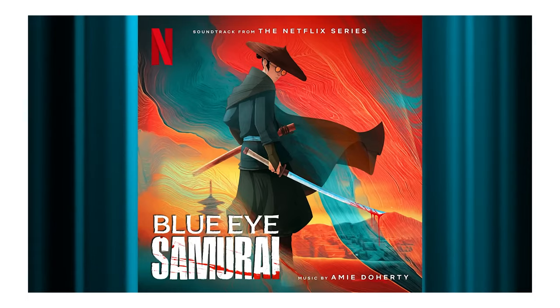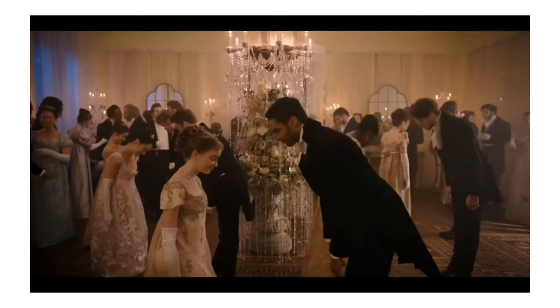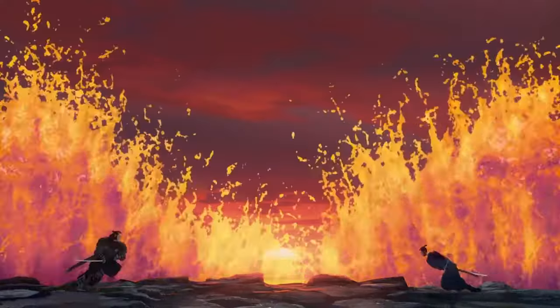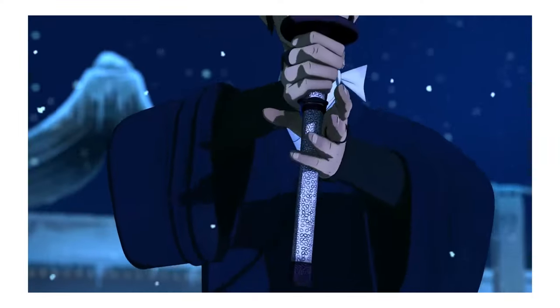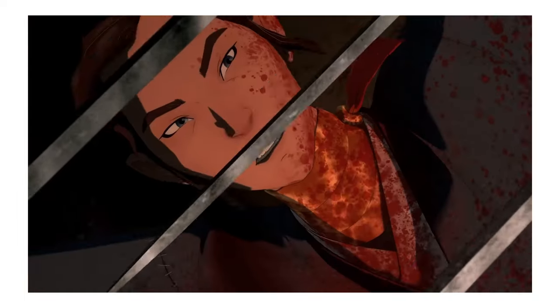Now let me hit you with that soundtrack. Incorporating modern music into a historical piece can be kinda jarring sometimes, but there is something about seeing a samurai train to AC/DC that just feels right. And going on a rampage to 'For Whom the Bell Tolls' kind of reminded me of how the soundtrack is incorporated in Guardians of the Galaxy, although it is non-diegetic in Blue-Eyed Samurai — meaning it's not part of the scene — which would make a lot of sense, this being Edo period Japan.